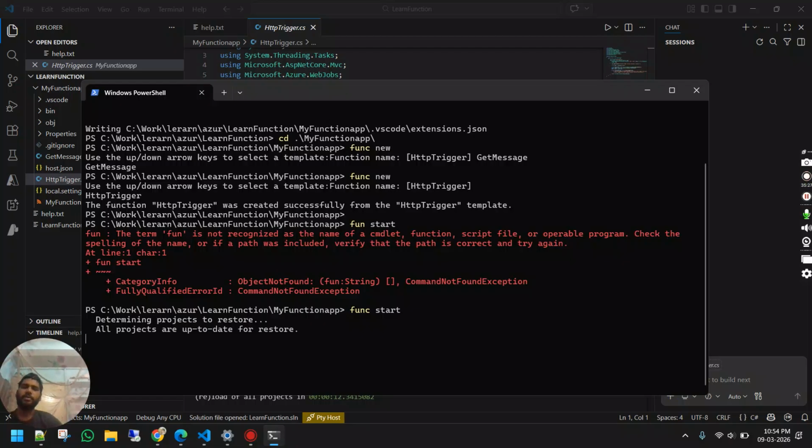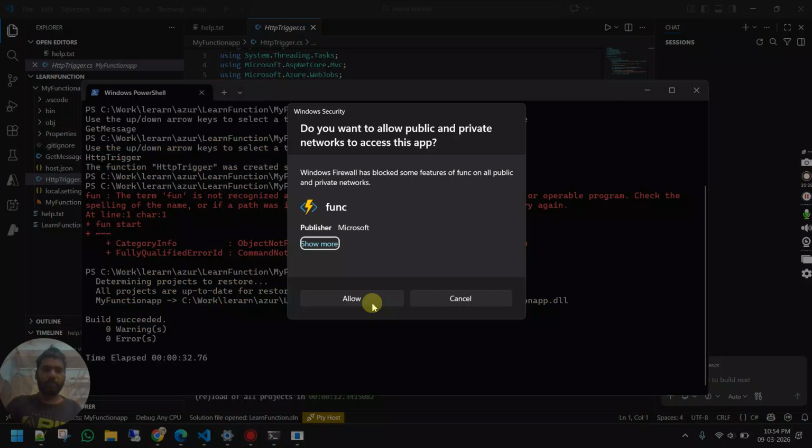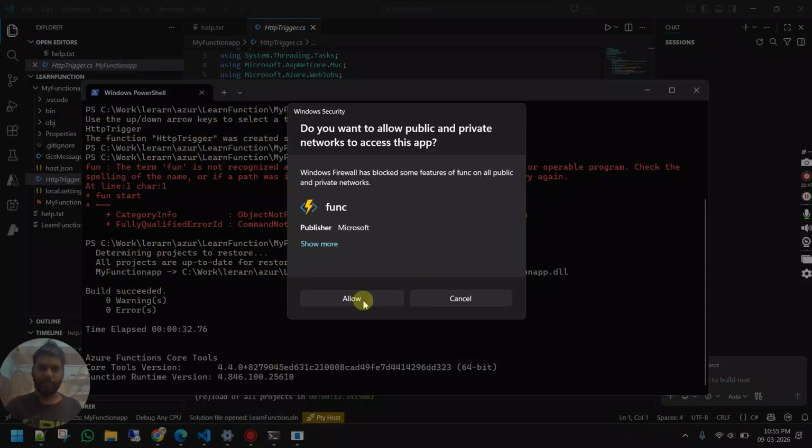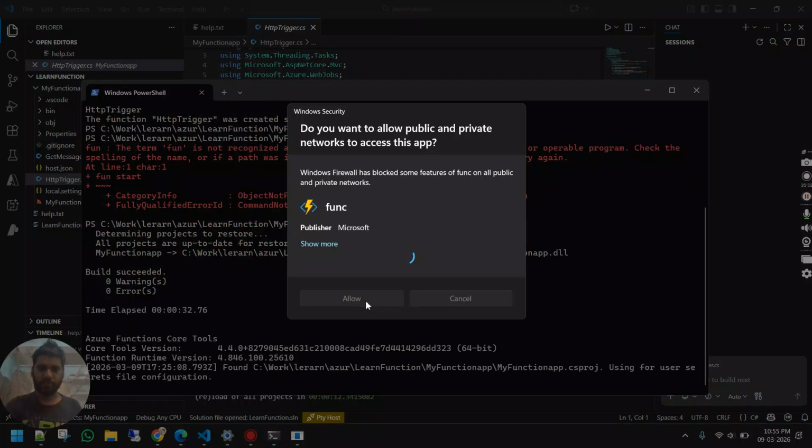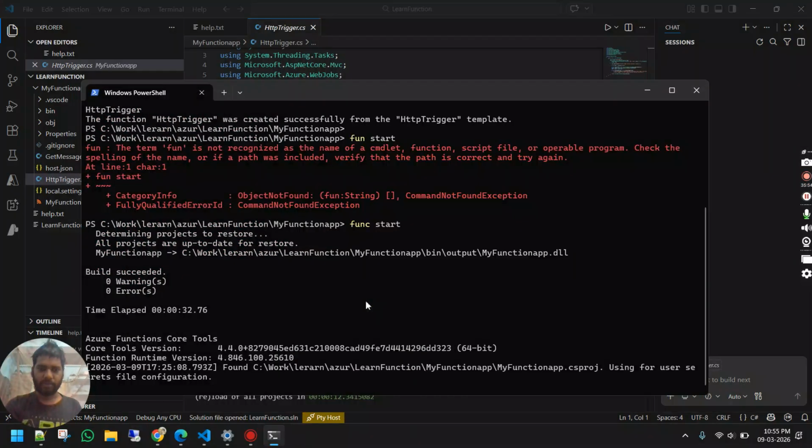Okay, so the function is now starting. DLL is created, build succeeded, it asks for permission, just grant it. Permission received, and this starts running.